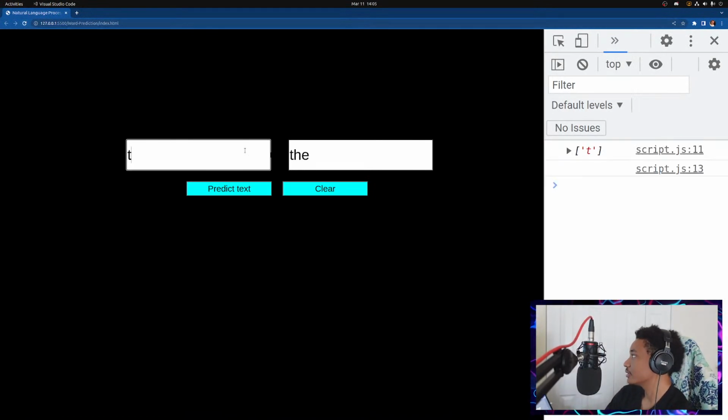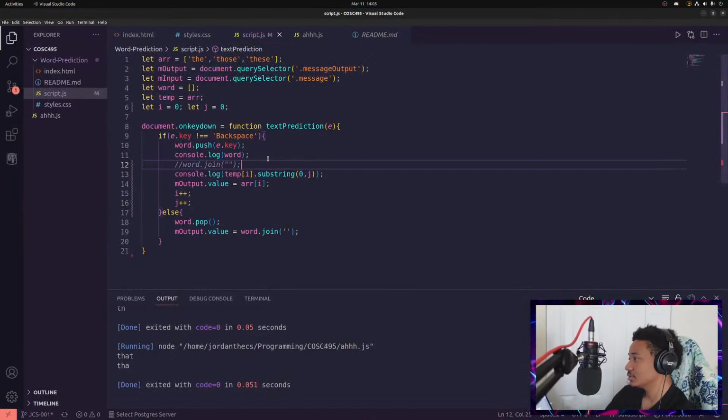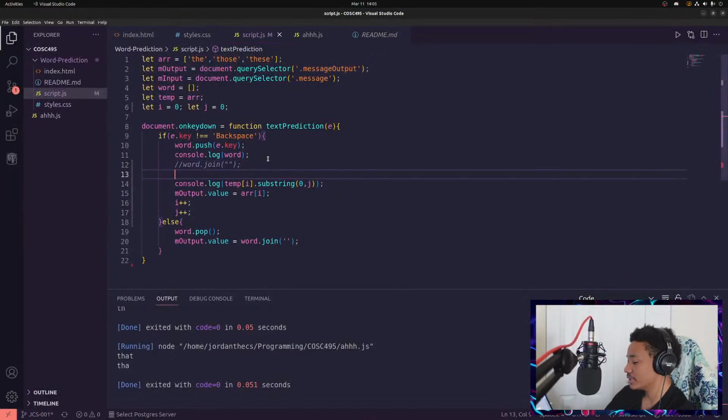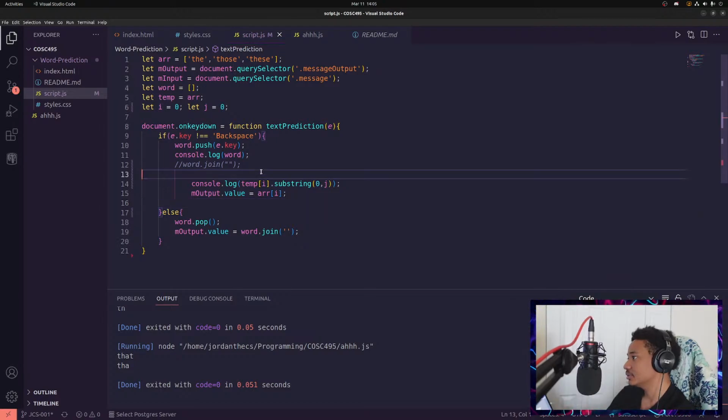So far when I start typing, I get nothing. But I get the printed here, which is expected. So when I press a character, I probably don't need these j++. I mean, I'm probably gonna need them, but not right now. I don't want to like search the array and then find something and then keep going. So how do I search the array when the condition is met?